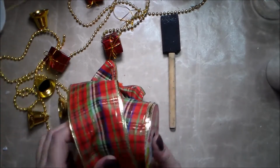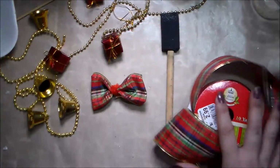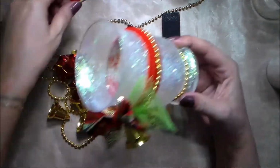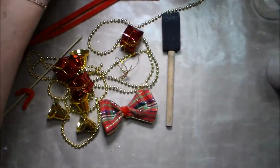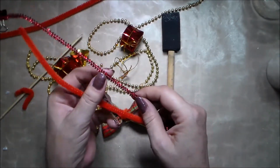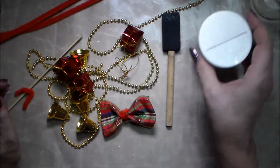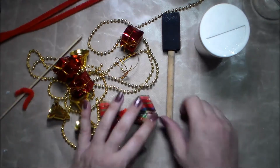Some ribbons, if you have some ribbons like this. Also, we're going to be using a little bit of mesh, whatever color. Also, some kind of trinkets and decorations we might put on it too. For example, I also used some pipe cleaners here, and I only have these pipe cleaners. I also have these, but they're very small and shiny, much smaller than the others, so I'd rather use these. You can use green if you want. Some glitter, that's going to be very useful to put on our glass. And also I'm going to be using some hot glue to put my bow on my glass.